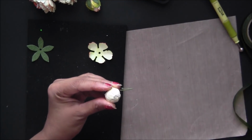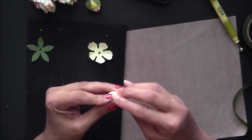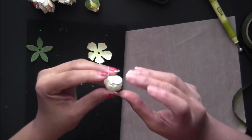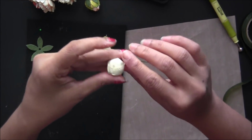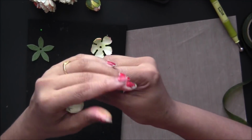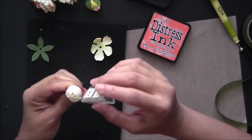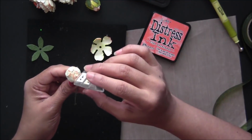I'll use a little bit of glue on the top and just stick those petals together. All right, still a little bit of tiny foil peeking through, but that's okay. Next time, or I don't have an exact measurement for this ball, but it is a half inch. All right, like that. And now take your color and color it lightly, mostly on the edges, if you can see the edges, like that.